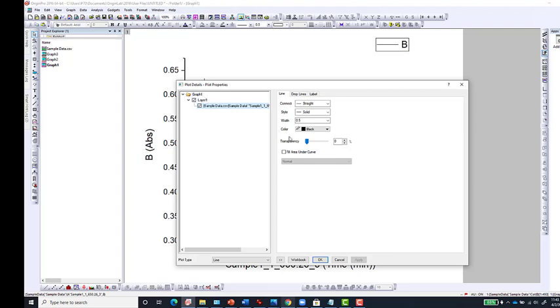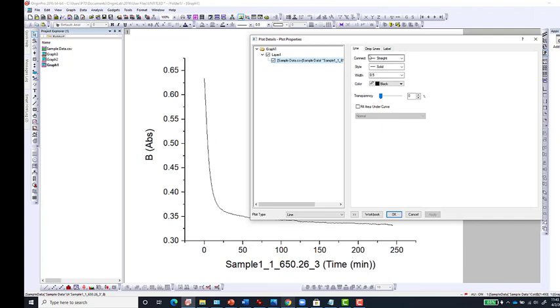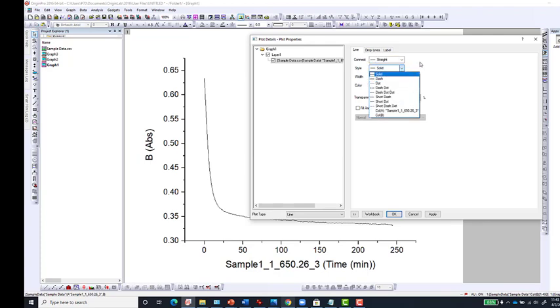Okay, so now what it does is that you have line. You can see this section. You have line, drop lines, and also labels. So the line is already checked whenever you double click the line. So what you can do is play with the line. We already chose straight line. You can choose some other ones, but for simplicity we are staying with straight line. Okay, and we want it to be solid. You can make it dash, as the case may be, whichever you want, but we are making it solid in this case. Solid means there's no space between the lines.